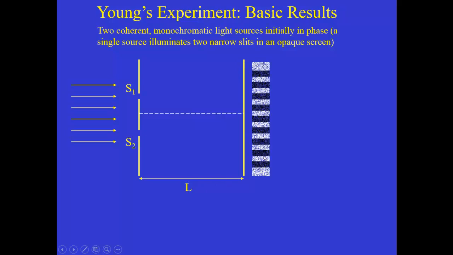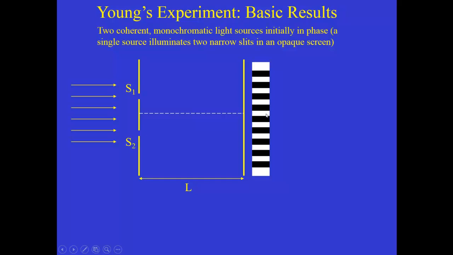And what we see, and this was what Young was able to do using some very, very small holes in the viewing screen, Young was able to show that what you see on the screen is not just a blob of light, as you might expect. If light's a stream of particles, you might expect to see a blob of bright light in front of each of the two slits on the screen. But what you see instead is a series of bright and dark regions on the screen that are referred to as interference fringes. So the bright region is where you would see a bright spot on the screen. The dark region is where you see nothing at all, an absence of light.